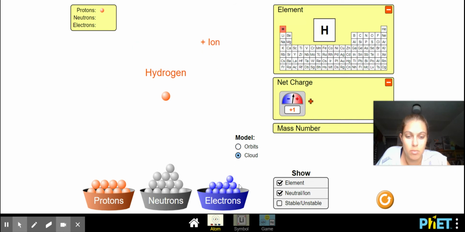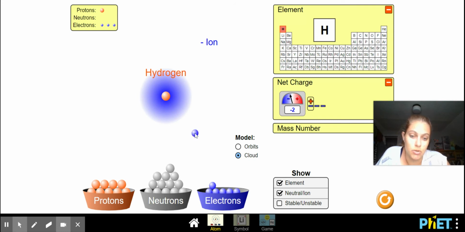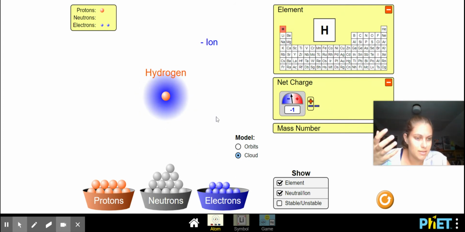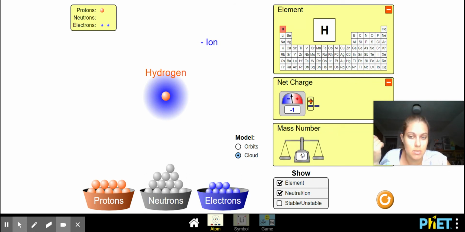Then you can go into the cloud model. With the electrons, you add them in and it makes the cloud bigger, which is true: the more electrons that you add in, the cloud of electrons that I mentioned in topic one will get bigger and bigger, which makes sense as you add things, they expand in mass. Mass number, as discussed before, is the number of protons. So hydrogen's mass number is 1. This has 2 protons. An atom with 2 protons is helium, mass number of 2.